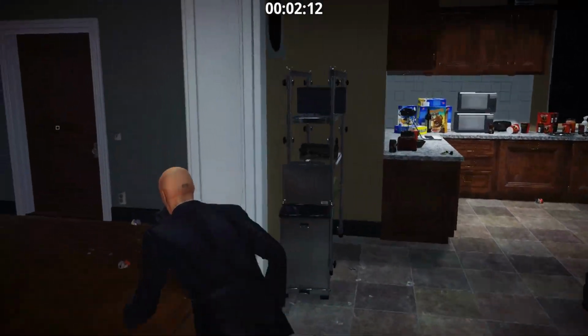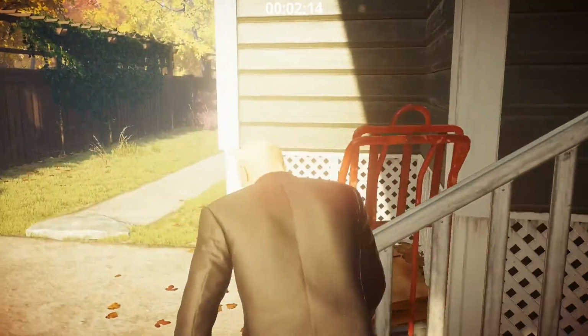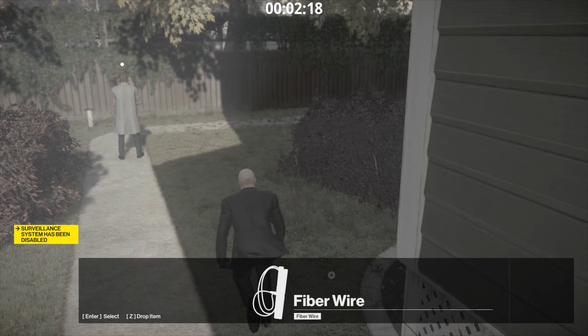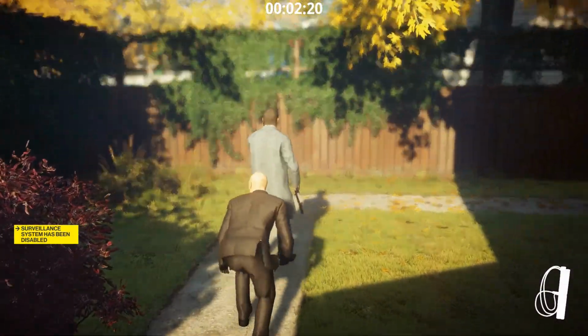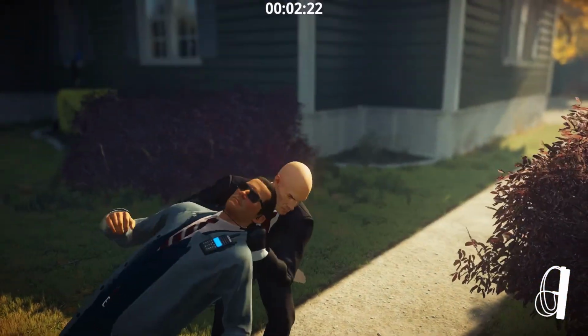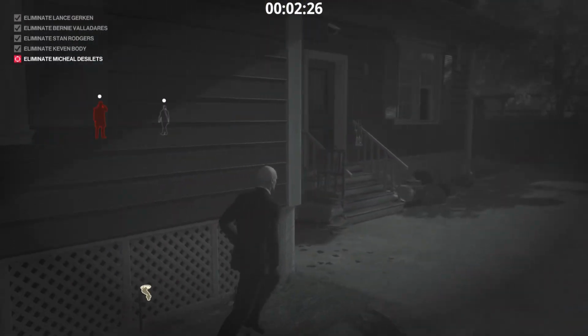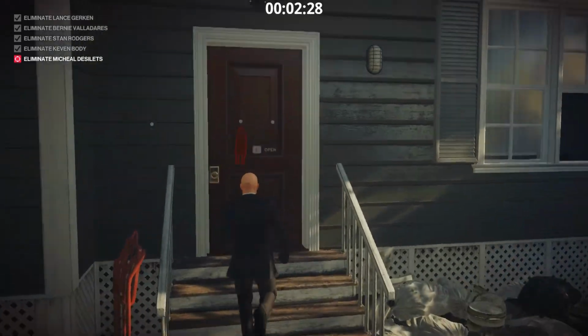That will get rid of all the cameras and allow us to run outside and go ahead and wire this guy here. You can pretty much leave him here. I don't think anybody's going to come back here as long as you don't turn the fumigation machine on. You could drag him into a bush, which I'll probably do in a second here.